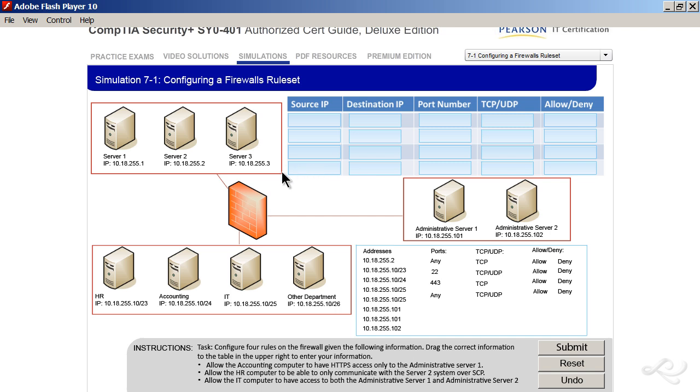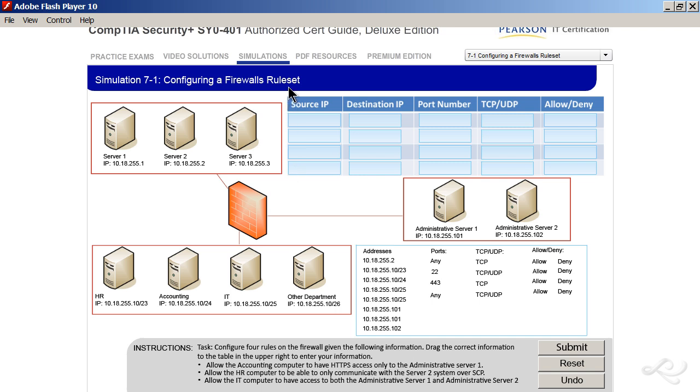Now, the thing is, you can configure all kinds of different firewalls. There are some that are done in the command line, some that are done in the GUI. It depends if you're working in an operating system, or a SOHO router with a built-in firewall, or a more advanced firewall appliance. So this is more of an abstract simulation of what you'd be doing with the firewall rules. As long as you know the basic information for the firewall rules, then it's just a matter of semantics and getting the syntax correct or going to the right place and clicking the right drop-down menus. So you need to know how this firewall rule works.